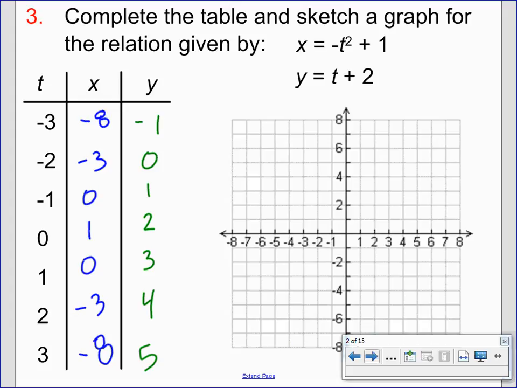Let's make our points. When we have our x comma y, it is still plotted in my xy coordinate plane, the Cartesian coordinate plane, the same as before. At a t value of negative 3, that points to the point negative 8 comma negative 1. Negative 3 comma 0, 0 comma 1, 1 comma 2, 0 comma 3, negative 3 comma 4, and negative 8 comma 5. If we connect these in a nice smooth relation, keeping in mind the order in which they're plotted as t increases, we could even add those little arrows, and I kind of did that on the activity keys.